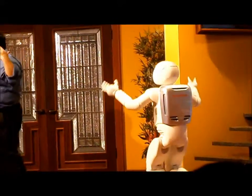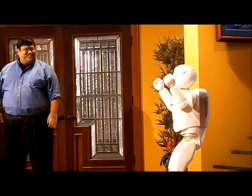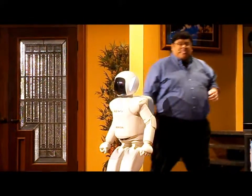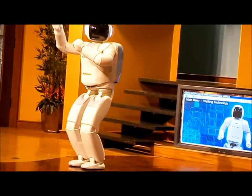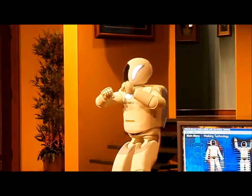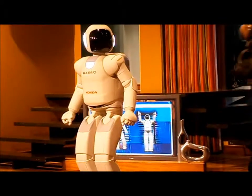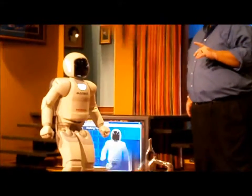Asimo does something similar, but it uses... Gotcha. It uses computers, sensors, and motors to maintain its balance and walk like a human. Asimo can sidestep in a straight line or on a curve, which comes in very handy, especially when navigating through our homes, with their constantly changing obstacles. Oh, and trust me, Asimo, in this house, that will definitely be helpful. Especially with my kids.